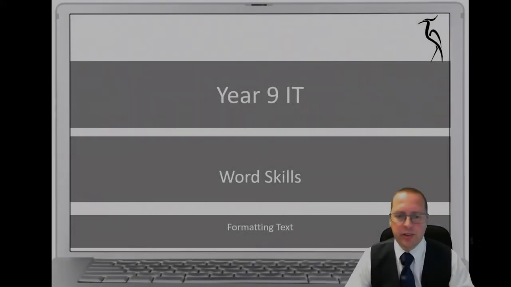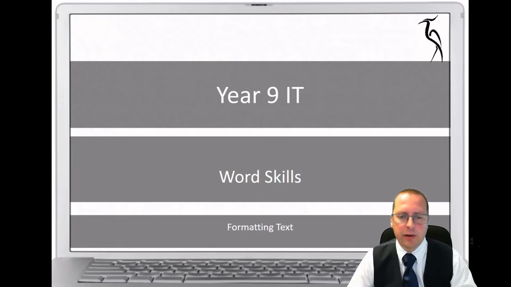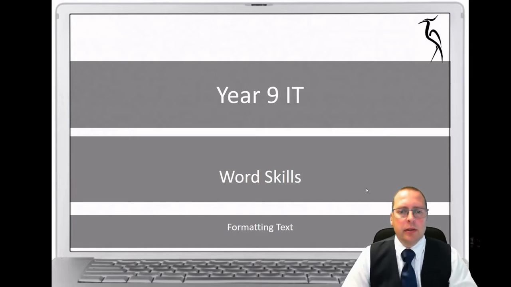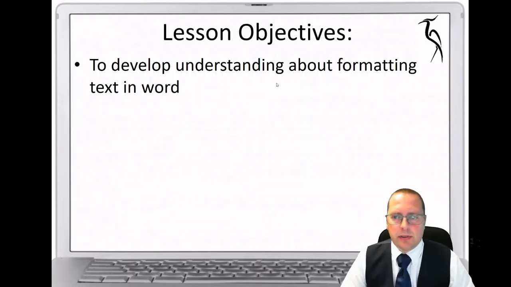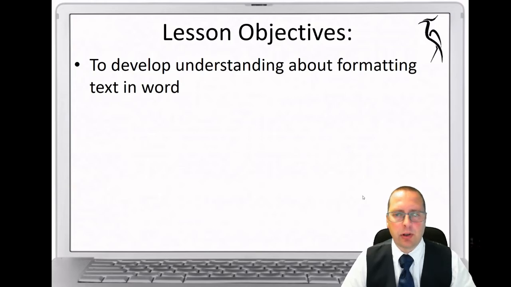In this unit we're going to develop some of your Microsoft Word skills, and today we're going to look at formatting text. So understanding about formatting text, that's how you get the text to look, the style of it, the absolute format. So we'll have a look at some skills that you've learnt before, but some that are going to stretch your knowledge a little bit further, could be used in many different ways in the future.